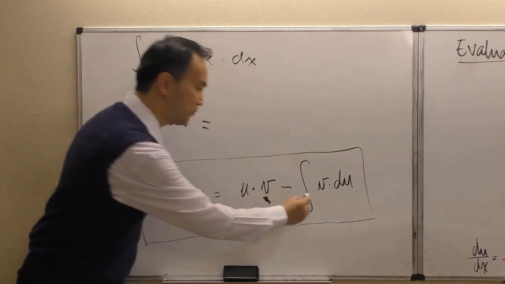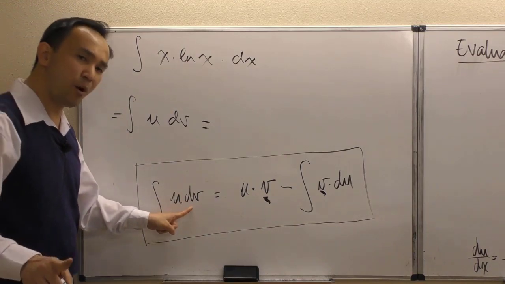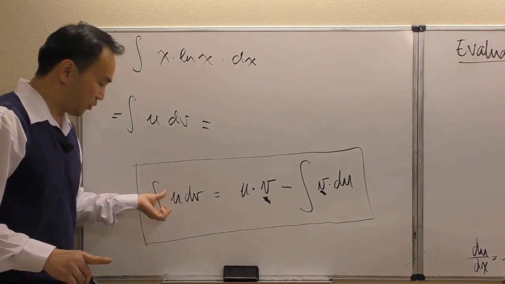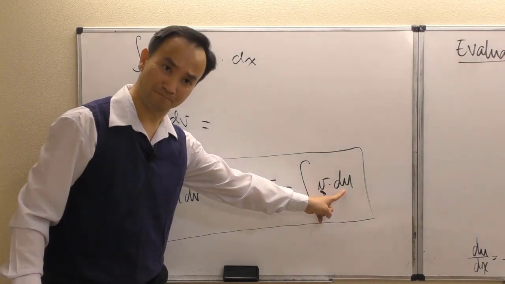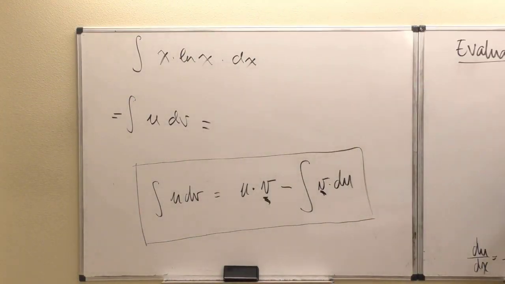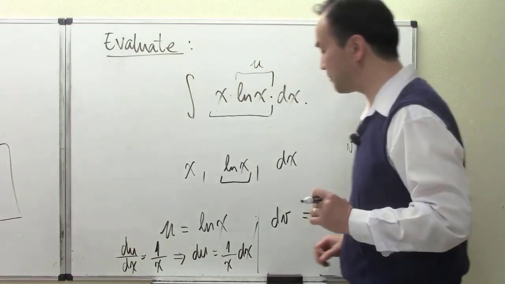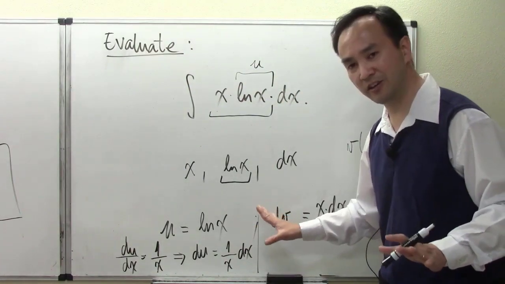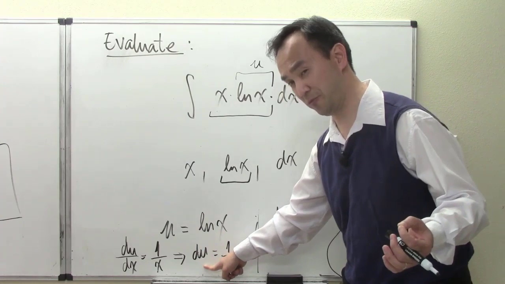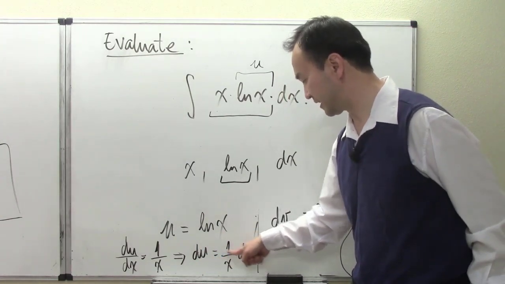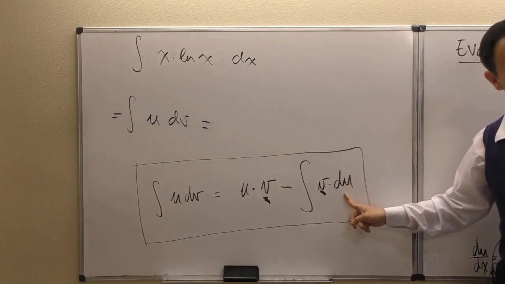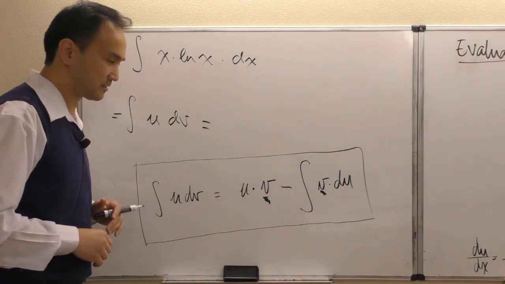Magically, where did that v come out from? Anyone viewing the video at this point has understood what that dv is and where that u came from, and where that du came from. But now magically, what's the v and where did that come from? So back in my beginning board, let's quickly flash back a little bit. The du expression that we will be using right here, du as a differential, is 1 over x dx. That du will eventually be substituted for this, but that's going to be the story of a little bit later on.